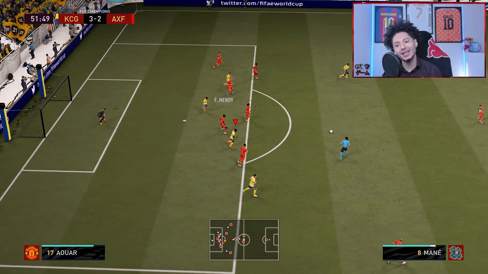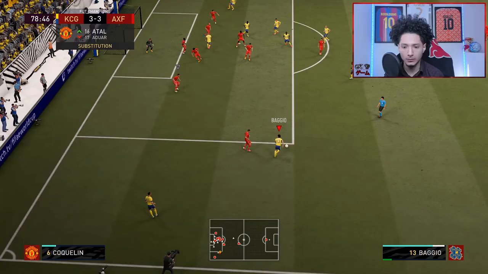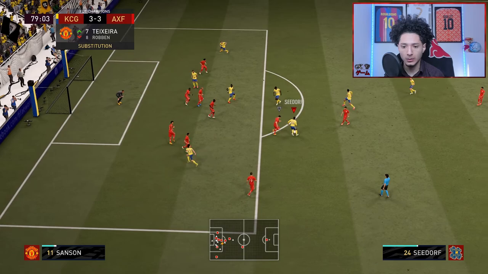Oh, right here, we got something. What the hell? What kind of pass was that, Seedorf? Wait a damn minute. Promising move. Baba Booey. No, no, no, no! No!